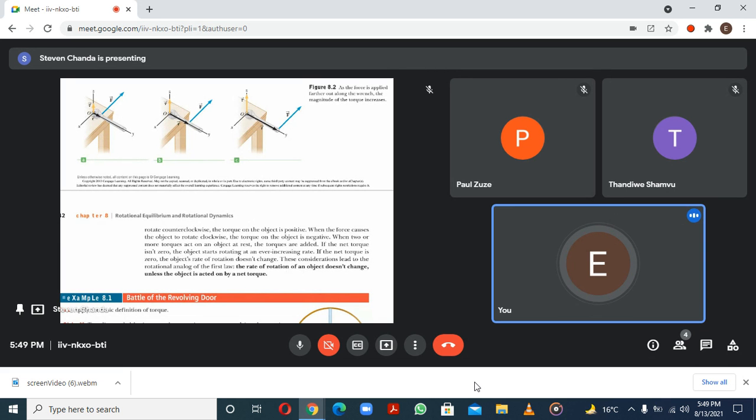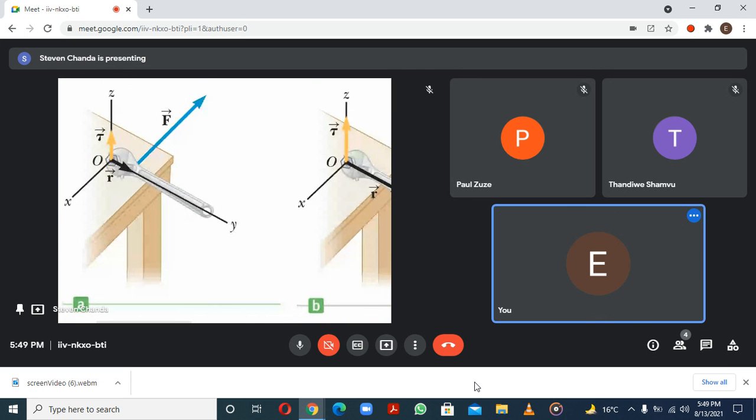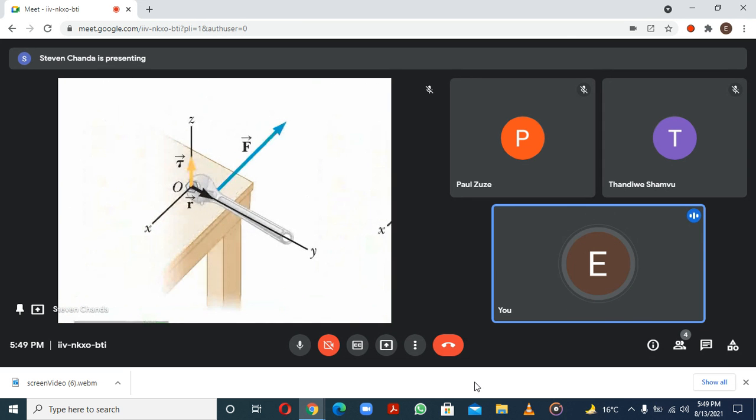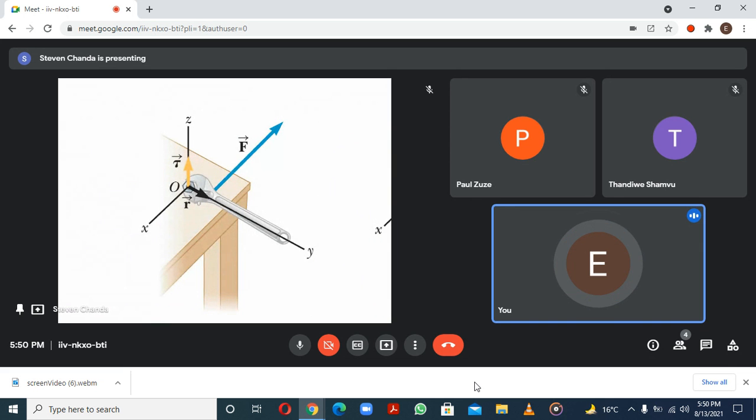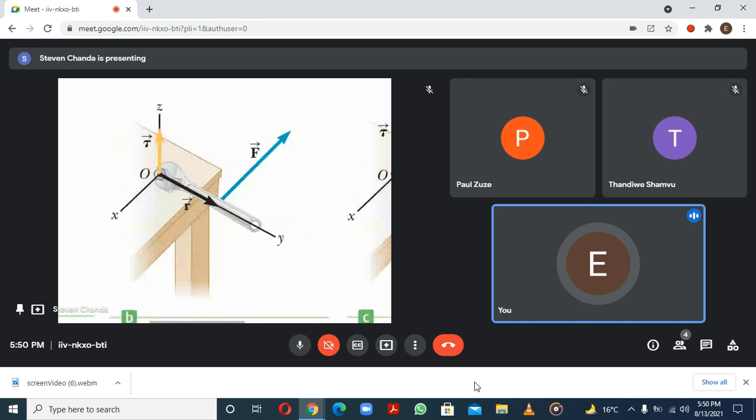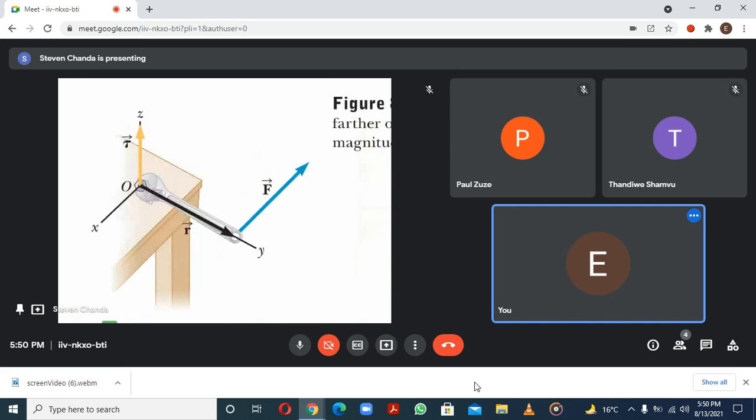Try to think of this logically. Look at this spanner that they are showing us here. If you hold this spanner where the blue arrow is, it will be difficult for you to screw, because the amount of torque you will be producing will be small. But the same force, if we apply it a little bit distant from this point O, you see that our torque increases. And that's why whenever someone is screwing something, they want to hold the spanner towards the end.